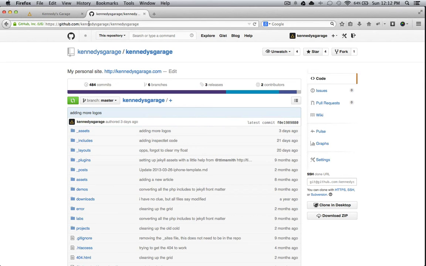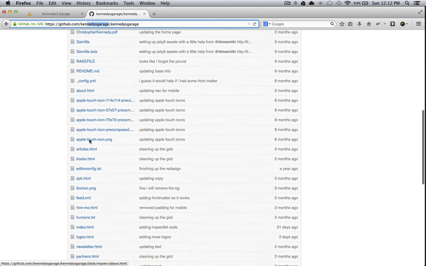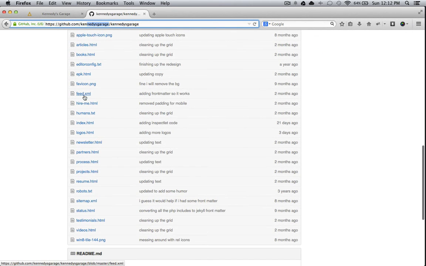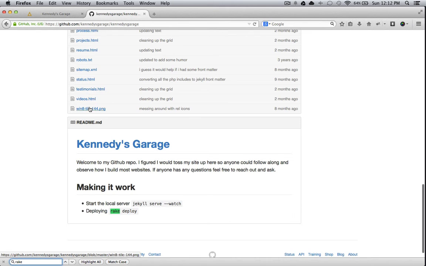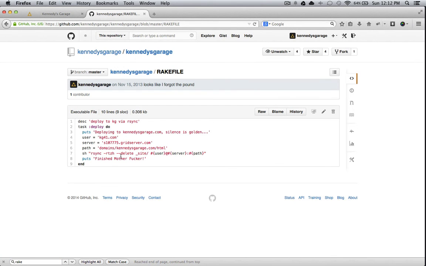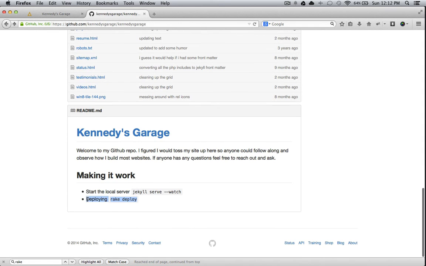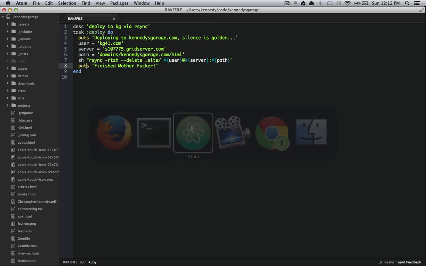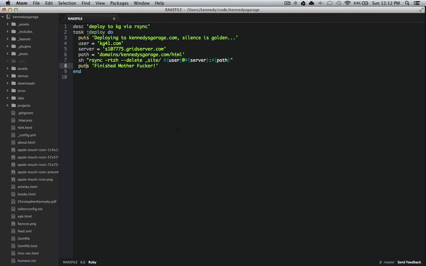Just to let you know that on GitHub, on my personal website, I have my Rakefile in here somewhere. And so if I ever update it, I'll update it in here. And actually, I just noticed in the README file I have, just because I forget, or for anybody else using my website, I just have to run rake deploy to deploy my website. So once again, just three sets of items: description, the whole task, and the task's name.